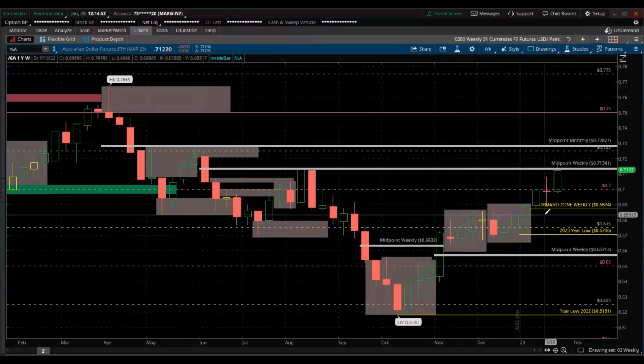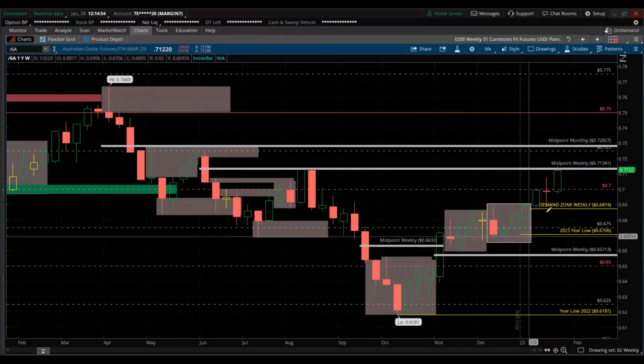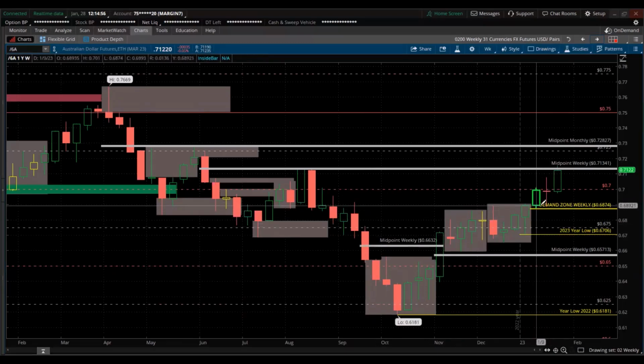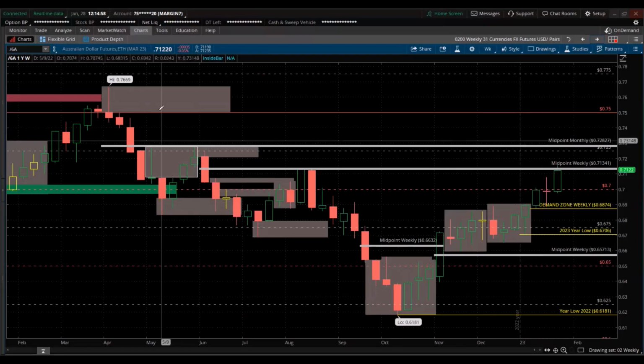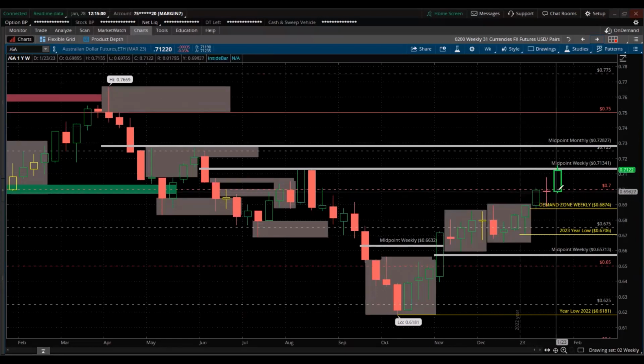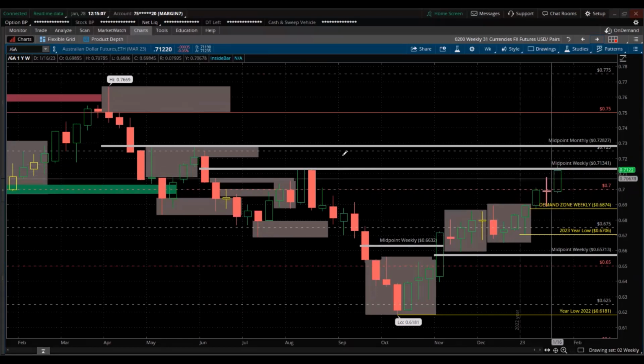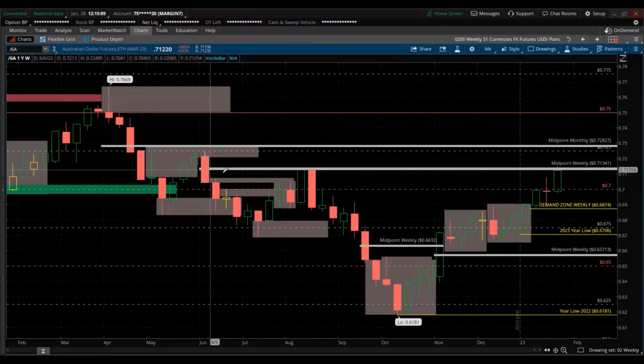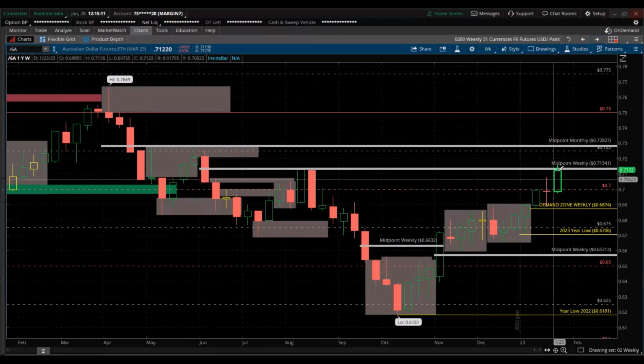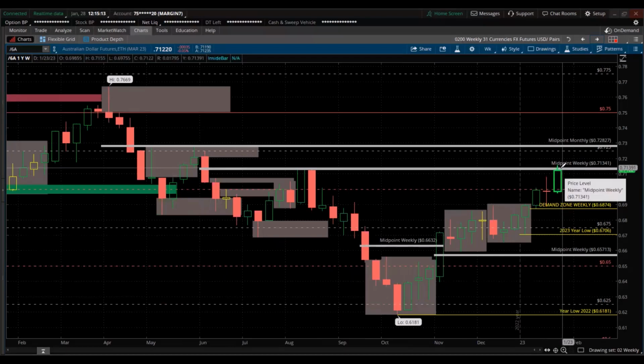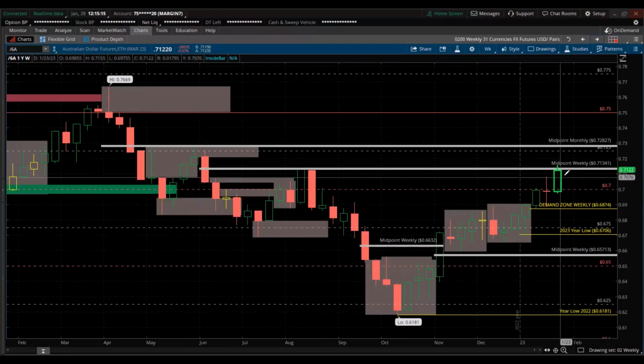And the Australian dollar. Here's the low for the year. Here's the demand zone. I'm going to show you this on the faster time frame because again, we're looking at a 1 year chart. Each candle is a week. So right now, the Australian dollar, new high for the year against the dollar. Higher high, higher low, testing midpoint. This gray horizontal line is midpoint. It tested it, went above it, but closed below it. That's interesting.